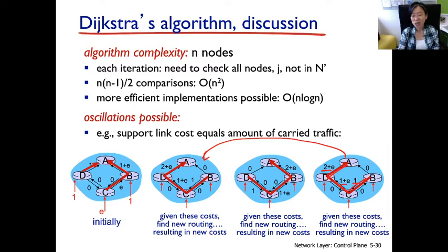Okay. And you see the next period is going to be like the previous period. And the traffic is going to oscillate infinitely, right? Clockwise, counterclockwise, clockwise, counterclockwise. So that is the path oscillation problem if we set link cost dynamically in link state routing. Okay, that's running the very straightforward Dijkstra algorithm. Just be careful here.